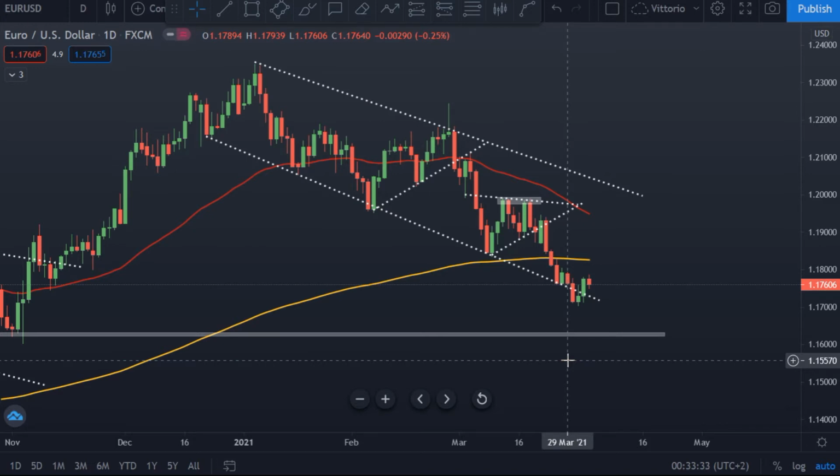Now, as I told you last week, in my analysis, and I suggest you go watch it if you didn't, we are below the 200 EMA on the daily time frame, so we're definitely not looking to buy Euro US dollar. You may also know that I have a short position open on Euro US dollar at 118.81, and I will keep that position open. I got a trailing stop loss. I closed part of my position, so I'm pretty fine with that. If it hits the stop loss, I will close the rest of my position. If it doesn't, I will keep it open because I predict that Euro US dollar will keep falling.